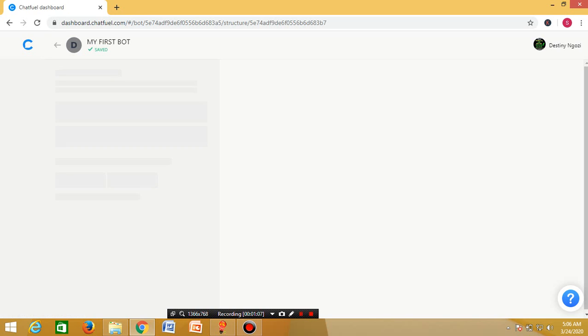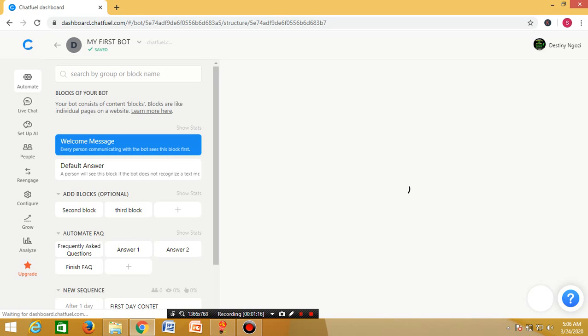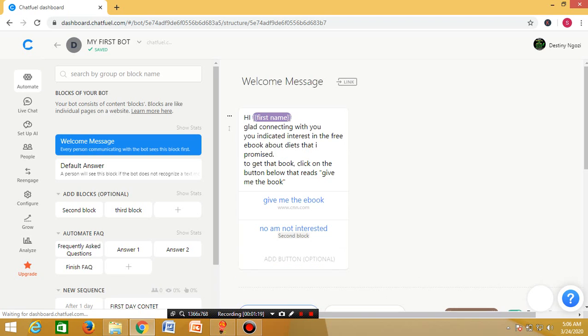Remember, I told you can duplicate the chatbot you have built and make some editing, or you can delete the chatbot too. What I want to show you is how to do a simple chatbot setup that you can connect to your Facebook ads, so that somebody who engages with your advert will go over to the chatbot and then gets connecting with you. I told you what you use a chatbot to do is to automate your presence. When you're not around, you want something like a robot that works for you. That's simply what a chatbot does for you.